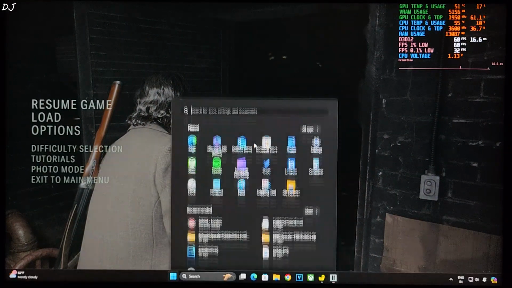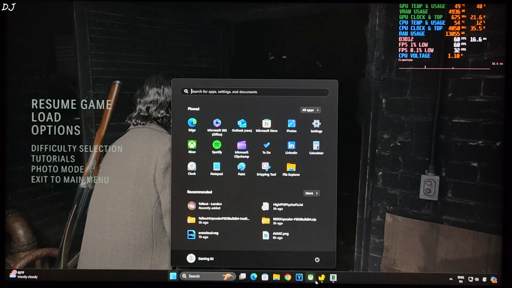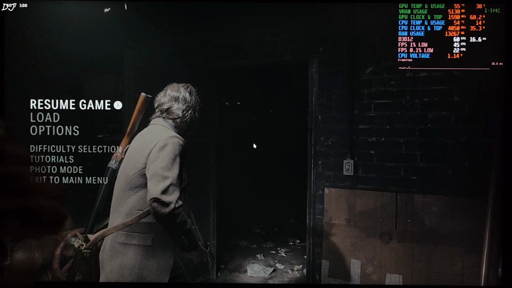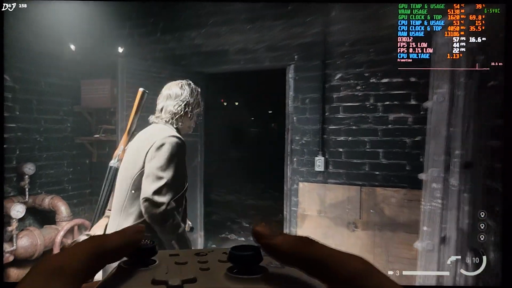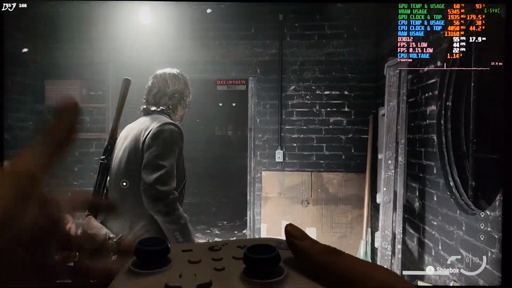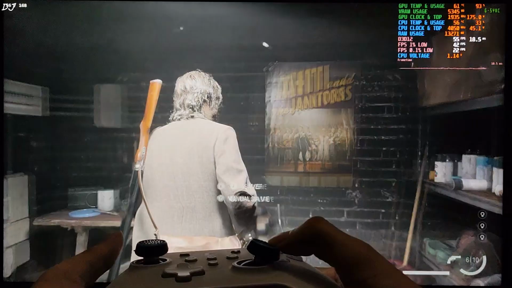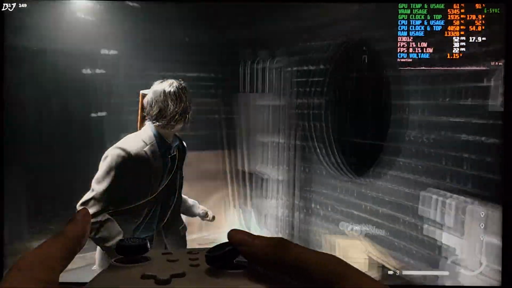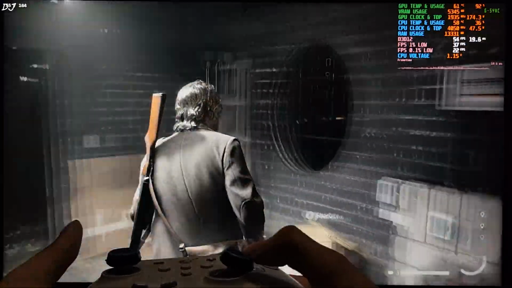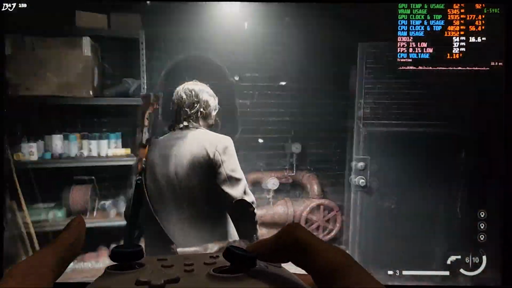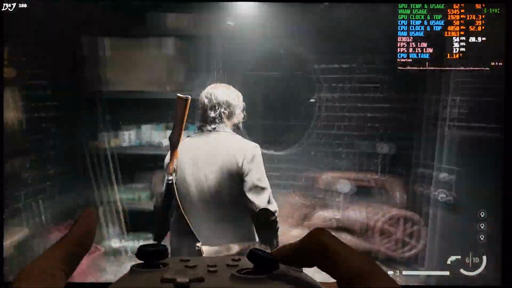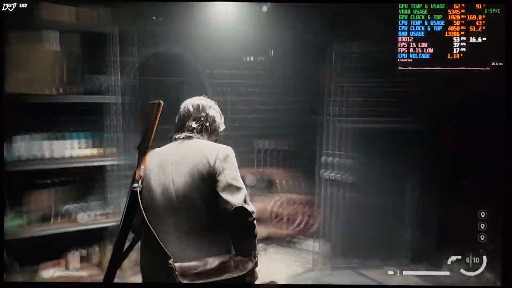I enable LSFG's X3 frame generation mode. X3 performance mode disabled. It's working. FPS with frame generation 180. Resume the game. Now FPS dropped down to around 166, but it's still running smoothly. Yeah, frame generation is definitely working. I am observing some fuzzy textures around Alan. No garbled textures around the left and right edges of the display. There is a strip of garbled textures around the bottom edge of the display.